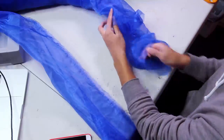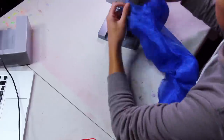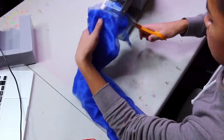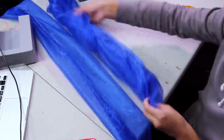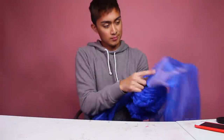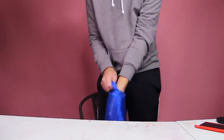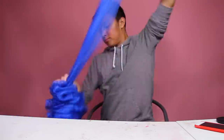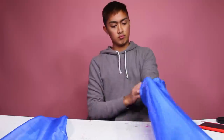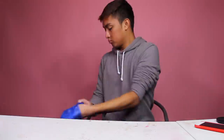As you do this again to the other pair and then attach the pairs together, eventually it'll be too long to handle — you can spend a full 10 minutes just flipping a single tube inside out. If you did this on a 10-yard cut you can go buy more yards, do the exact same process, and attach the tubes end to end. Once it gets so long that feeding one tube into another becomes difficult, you can attach tubes with a Mickey Mouse top stitch — sewing them together from the outside without feeding one into the other. It won't be as polished, but that's inevitably how we close it off in the end anyway, and you won't see any stitches when everything's bunched up.